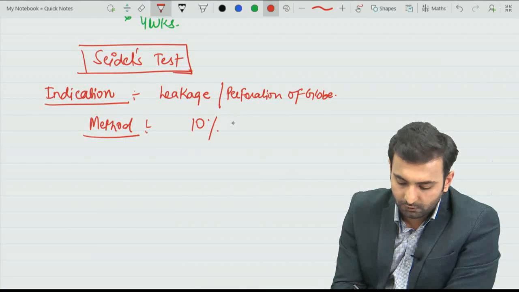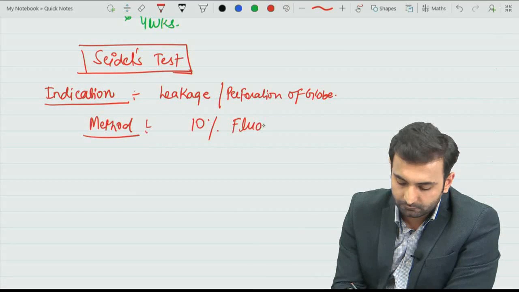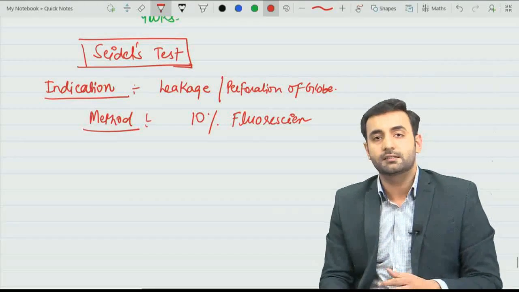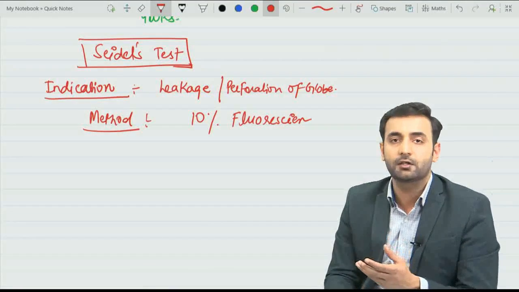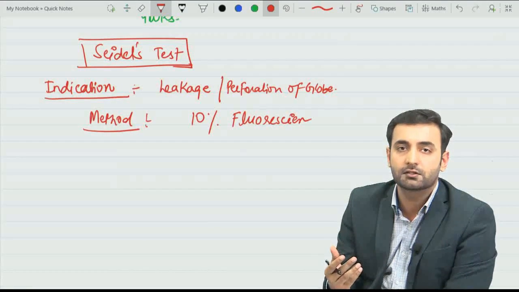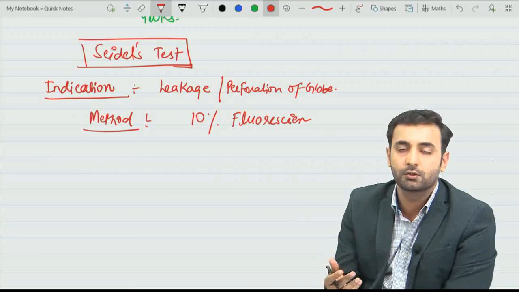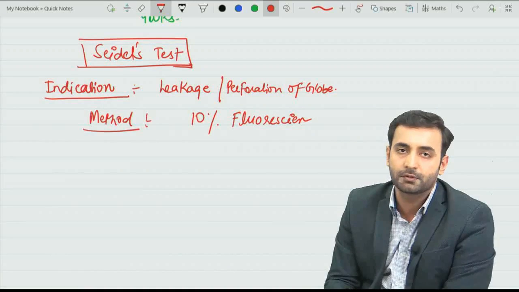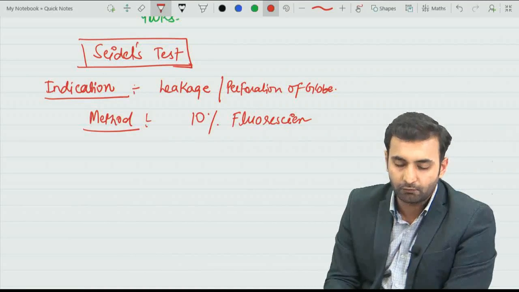We use 10% fluorescent dye directly applied at the site of suspected leakage that has happened due to trauma. We apply the concentrated fluorescent dye 10% directly over the lesion.